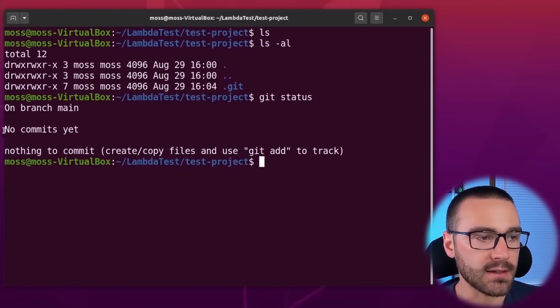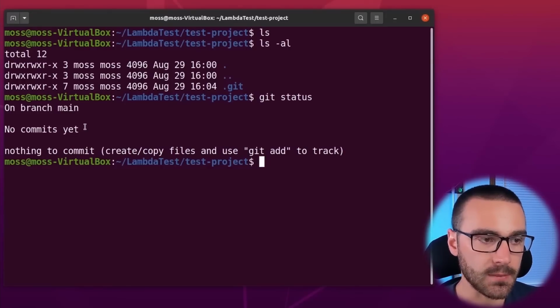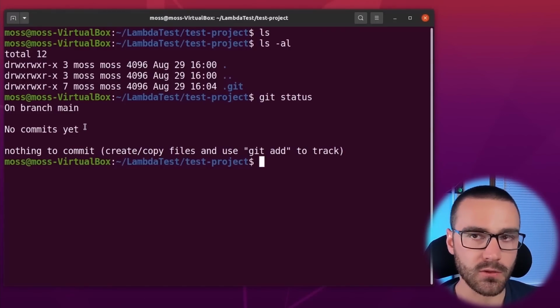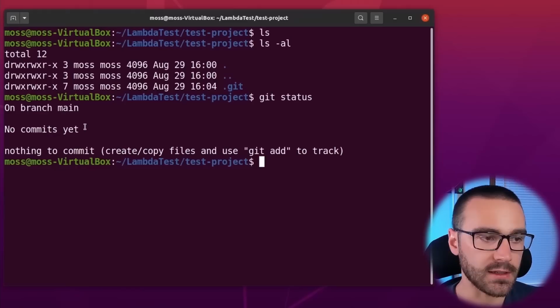It says there are no commits yet, so we haven't generated any new Git commits in this repository. This repository is essentially a blank slate. It has zero Git history yet. And in the last line of the output, it says there's nothing to commit.